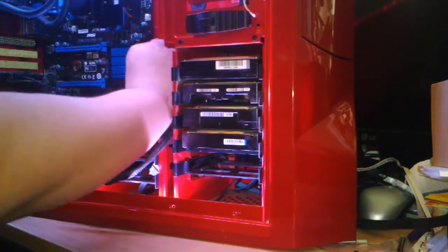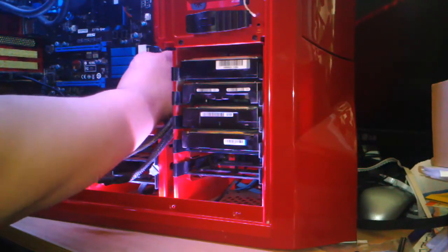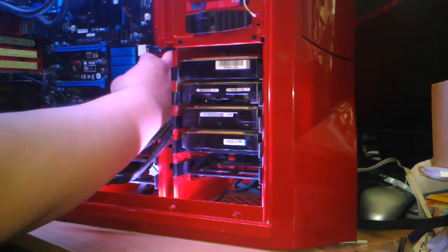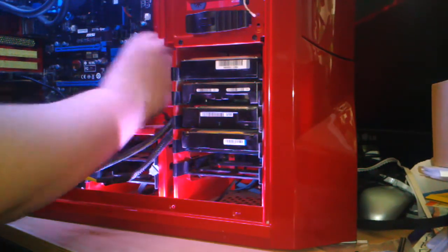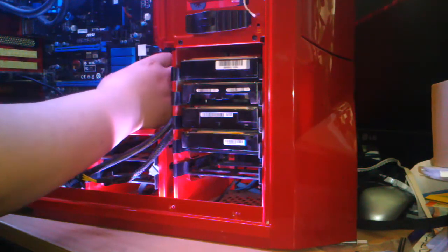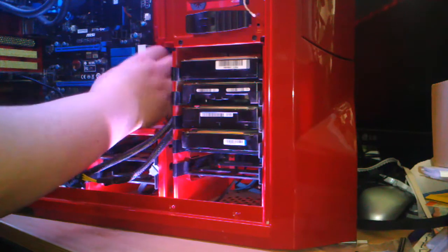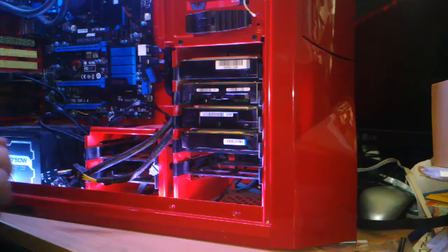So I'm going to push this back and plug in this USB 3, and this is the first time I've used this USB 3 on the front of my case. Actually, I need to go around the back again because I need to bring it out of a different slot because it's not flexible enough. So I'm going to try and do this like this. I'm going to do it by touch. So that's going to be the next challenge.